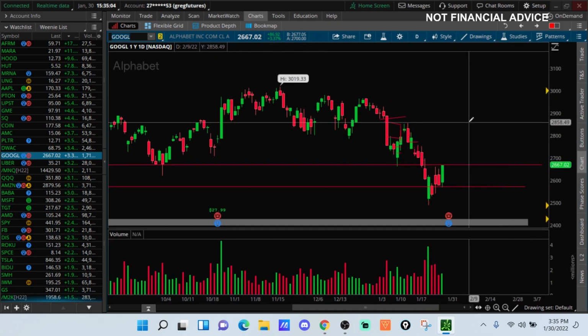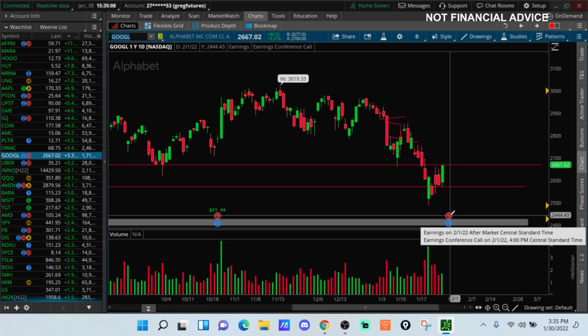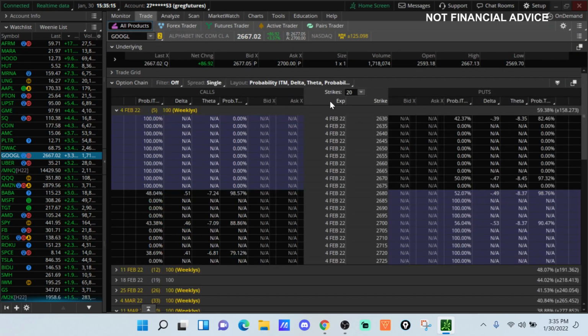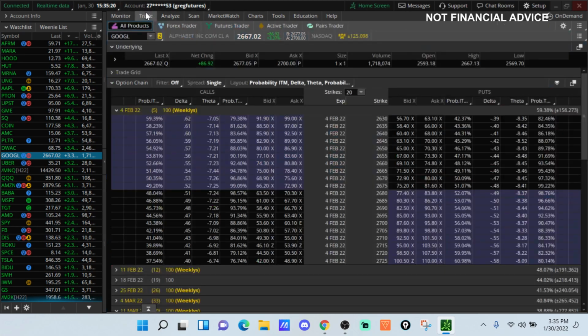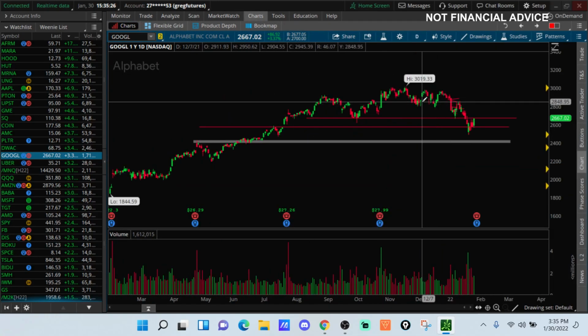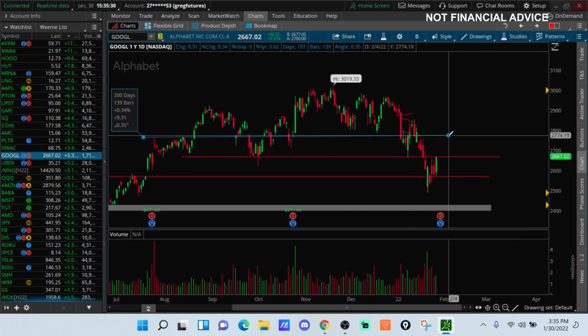Google, just in between, underneath resistance but above support. Google's going to be reporting this upcoming week on February 1st, which will be super cool to see. So Google, expected move, probably going to be pretty big, $158. I can't wait to trade Google after its earnings report. The options chain is going to be wicked. There's going to be some big price movements. But as long as the volume's there and the momentum's there, there's going to be a way to make money off of this guy. So Google, watch out for 27.74.